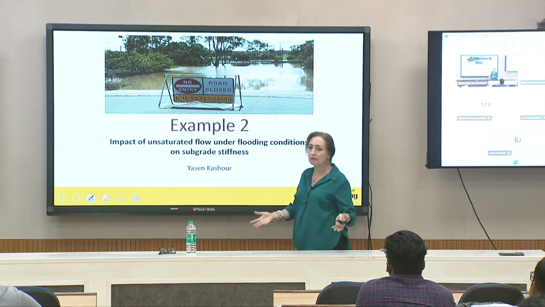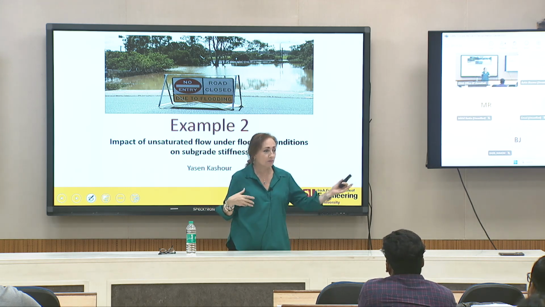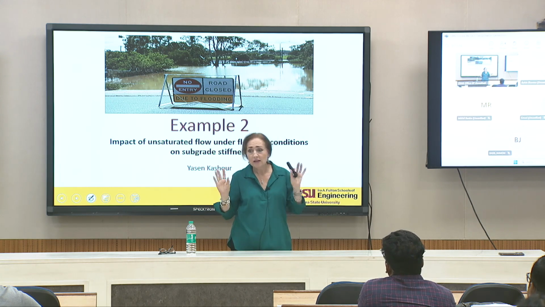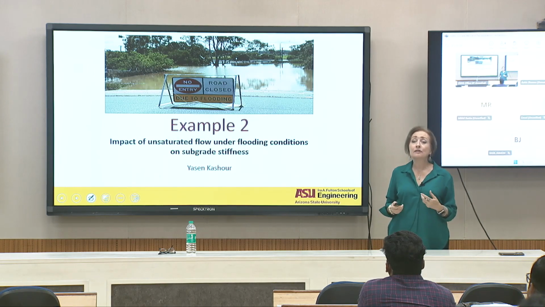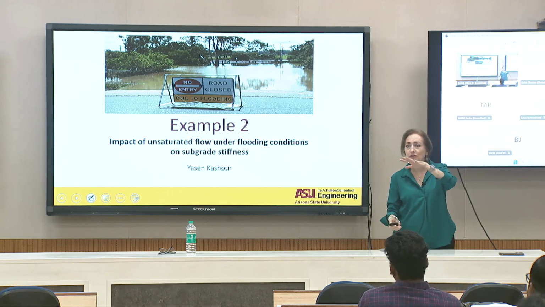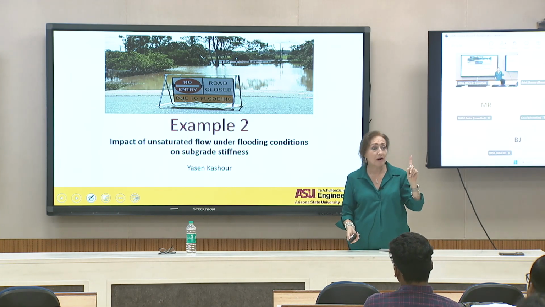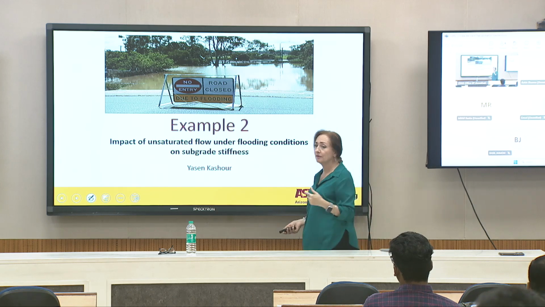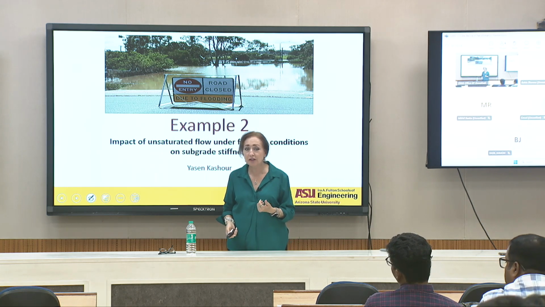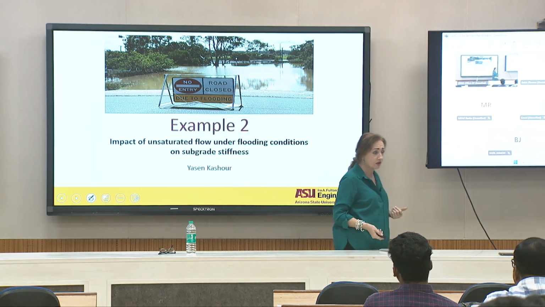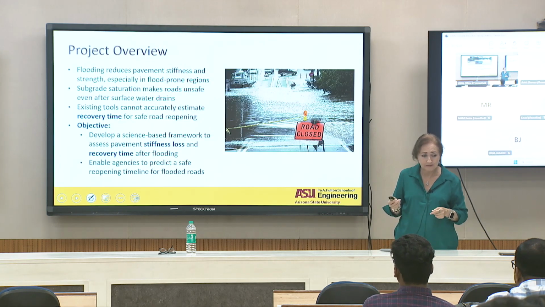Obviously, they want to open the road because there are thousands of people trying to get from point A to point B, right? And the infrastructure, so we need that. So we need to figure out what is the stiffness, what are the soil conditions after a flooding, problem number one. Problem number 2 is to figure out how much time you need to open this road. Two very practical applications and questions that you're gonna need to sit down and help answer for the government, okay?